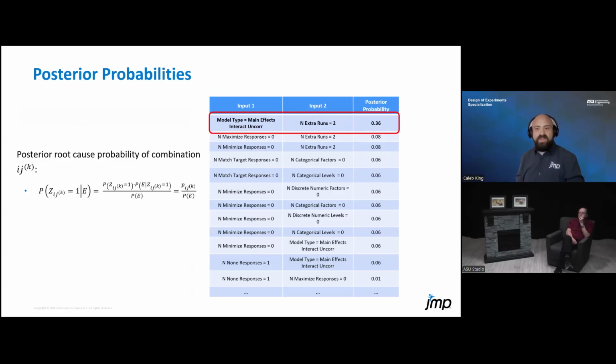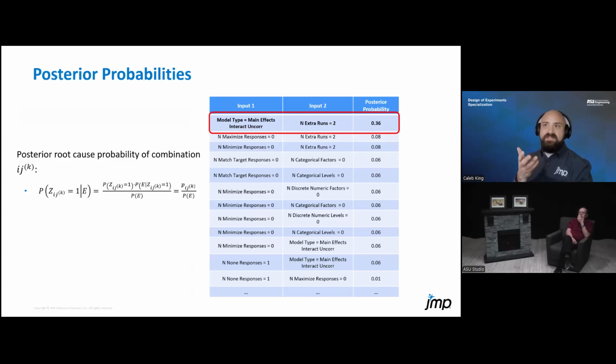But if they do, then instead of having to pass it along and say, hey, there was this bug, and it's up to the developer to figure out what's going on, they can give the developer a head start by saying, based on the faults that we're seeing and the priors that we've specified, this combination seems like it might be causing it. That way the developer can get a head start and maybe say, yeah, I know exactly what's going on here, and they can go fix it. So that's very beneficial to us developers.